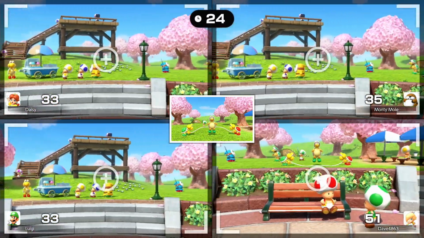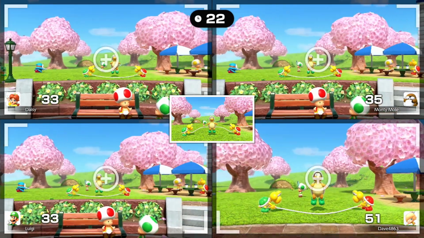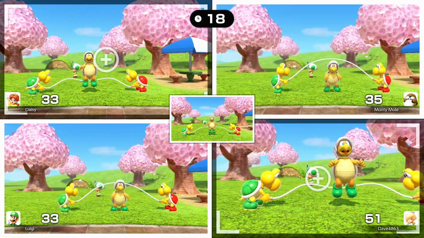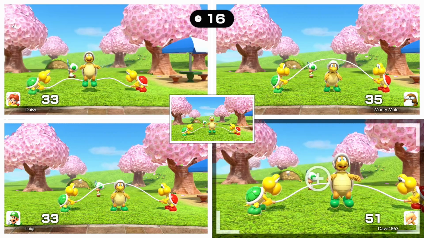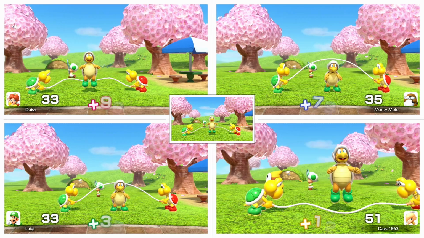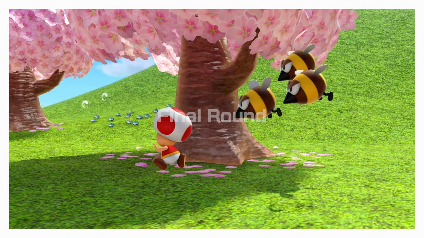Alright, we gotta find the hammer bro doing jump rope. Where is he? There he is. Zoom in. We gotta zoom in quite a bit here. Oh, whoops, too much. How do I zoom out? Okay, got a lot of time to... Ooh, that's pretty good. Ooh, it wasn't good enough. I was last? Final round.